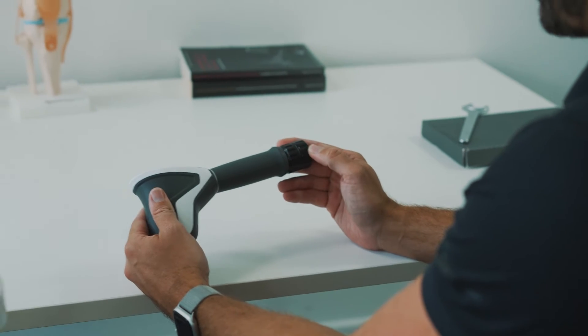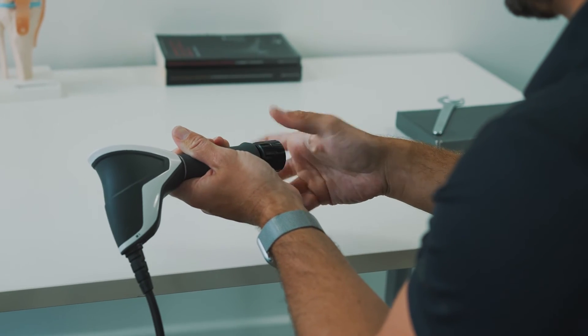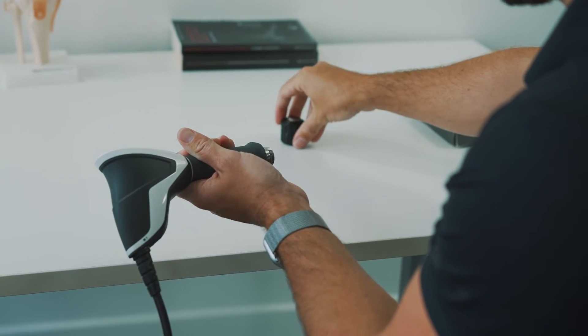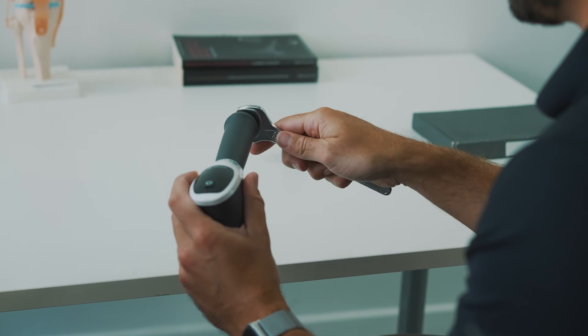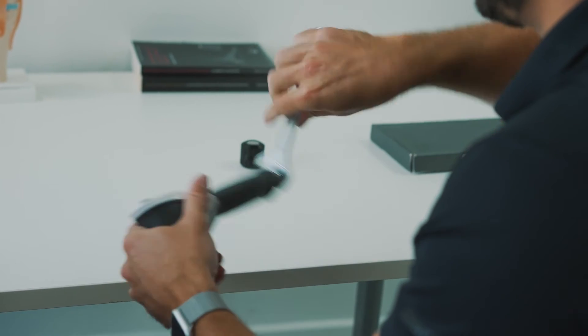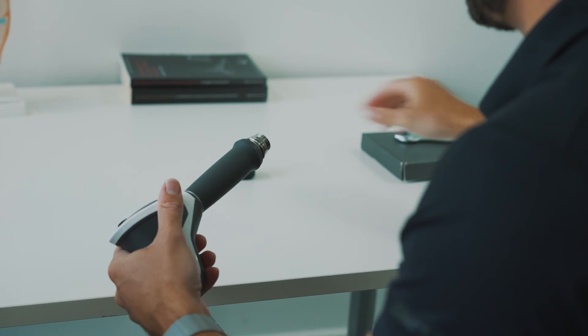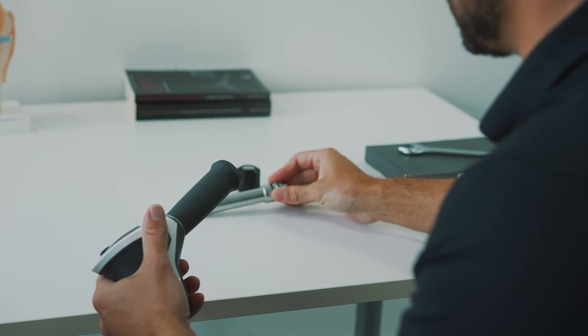After this we can remove the transmitter and place it to one side. Next, grab your spanner and use that to unscrew the barrel. Remove the barrel, placing it to one side.